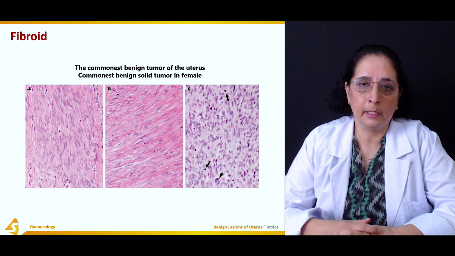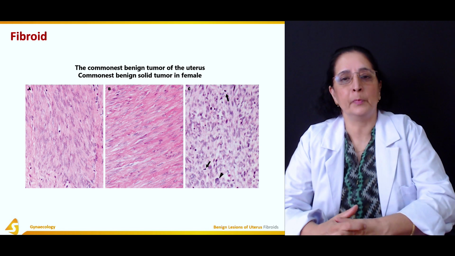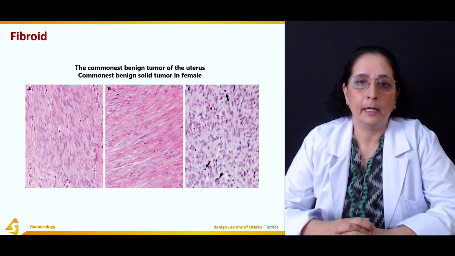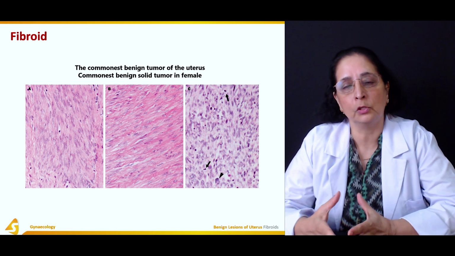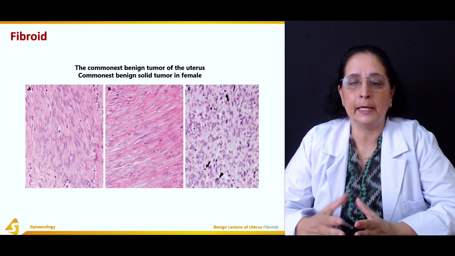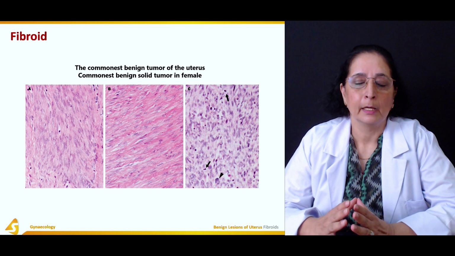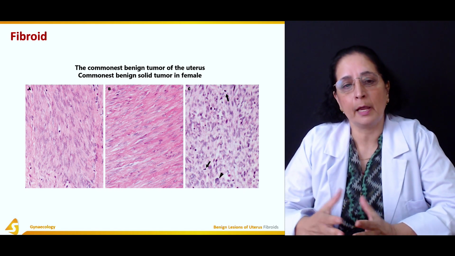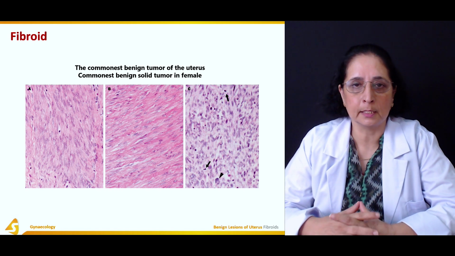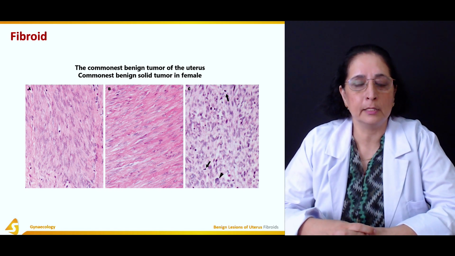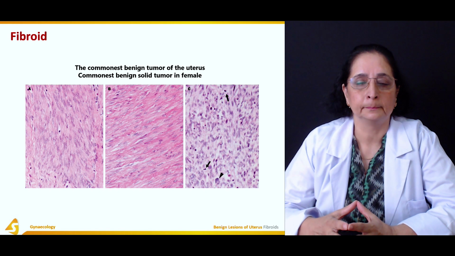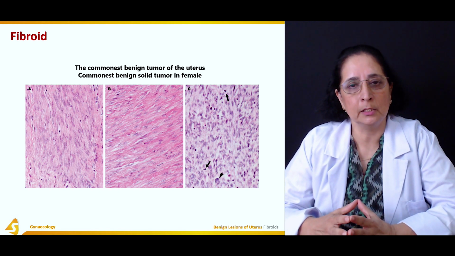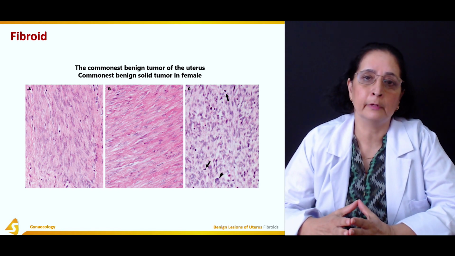Fibroids are very common even during pregnancy. Sometimes patients develop fibroids, and depending on the location of the fibroid, or whether they are allowing the growth of the baby properly or not, they can be managed during the pregnancy. But without the pregnancy, usually the fibroids are removed surgically, because they can cause bleeding problems, or sometimes infertility or different gynecological problems. Pelvic lower abdominal pains are also very common with fibroids.